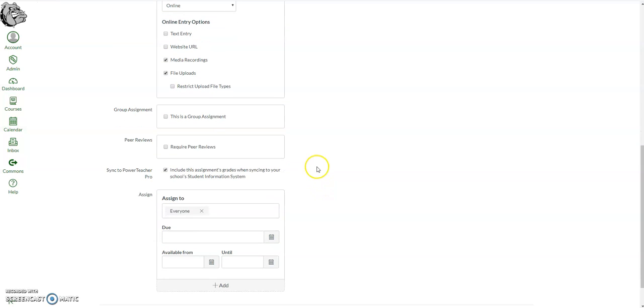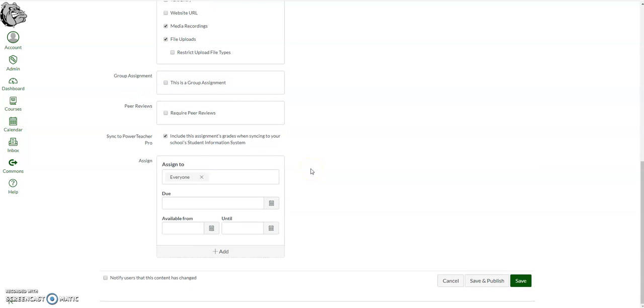I wouldn't do that off the beginning. I wouldn't worry about peer reviews for right now. You can read about those later. If you want it to be graded in a way that it's going to send it to PowerSchool for you so you don't have to type it into PowerSchool and have an error with your typing in scores, then you have this button checked. But again, if you're going to do that, you do need to have a due date. Otherwise, it won't go into PowerSchool.